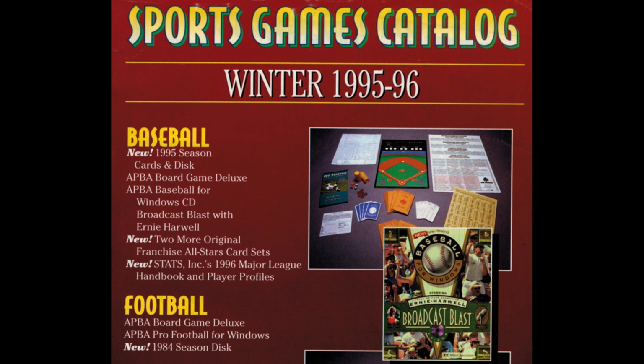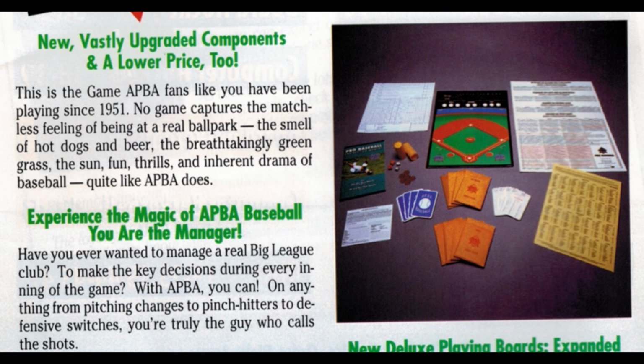And so if you look at some of these APBA catalogs from the mid-1990s, you will see as many MicroLeague products as APBA products. And there was a bit of an attempt to get people to come back to the board game, back to the place where they couldn't just use the computer to bypass all of APBA's products. But that was way too little, way too late. APBA's problems started to mount. And the worst part about all of this, as I said before, is that APBA did not really own APBA Baseball for Windows or even the DOS game.